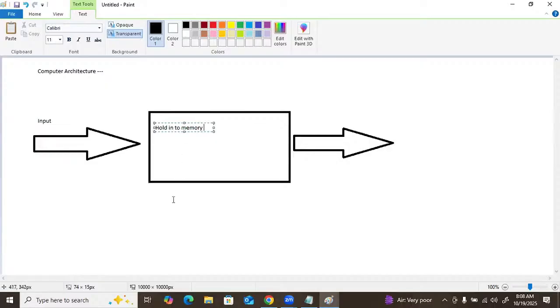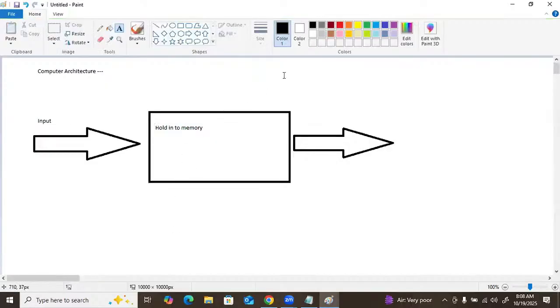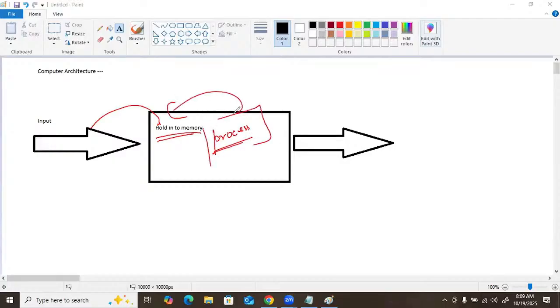And once it is held in the memory, then it will further process the data which is provided by you. Are you the correct person or not, and does the amount you are going to withdraw exist in your account or not. So it's going to process, right?